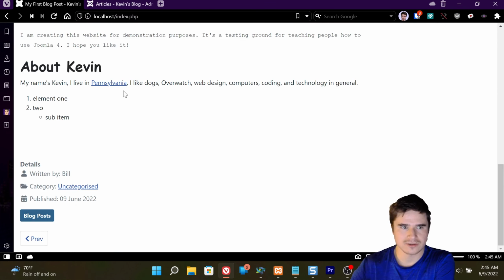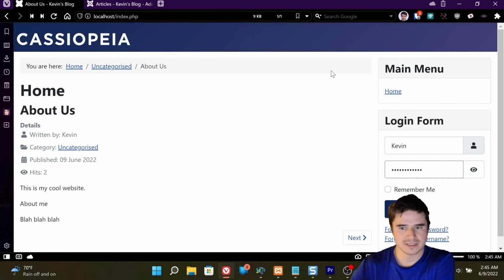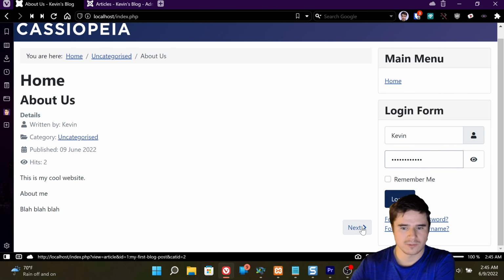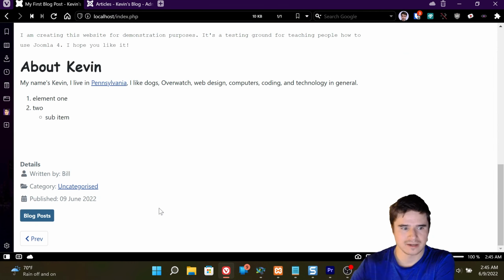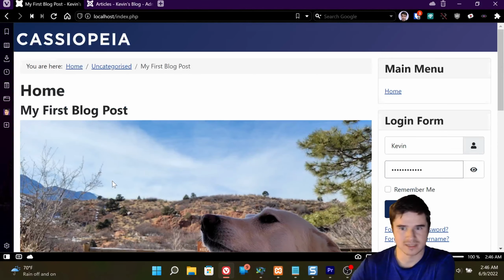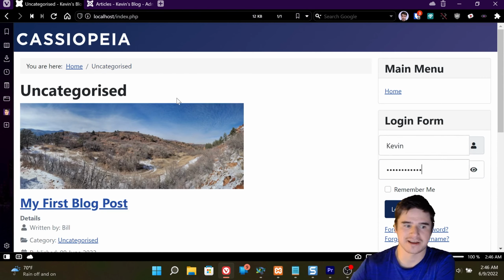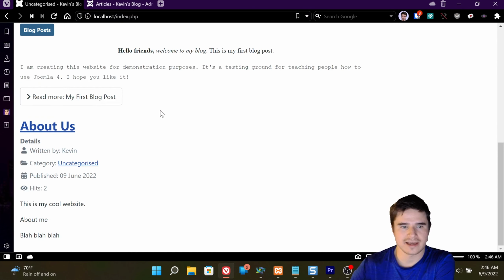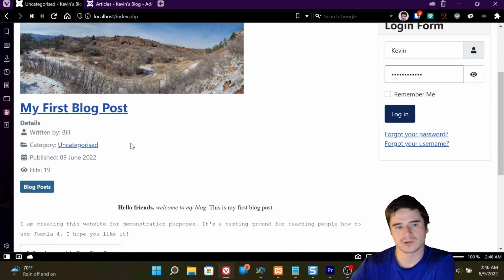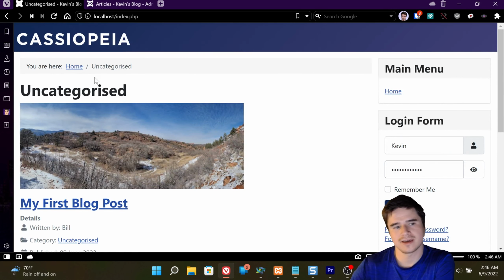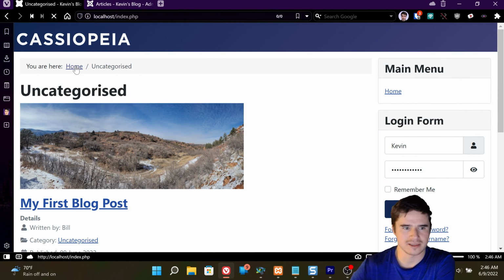That ties into those navigation options that I mentioned earlier under the options tab of the article manager, where we had navigation between articles of the same category. If I click uncategorized, it's going to give me a blog layout, and that will show me both of these articles since they are both in this category. I'm going to tell you how we can change the way that looks in a later chapter, I believe the next one.